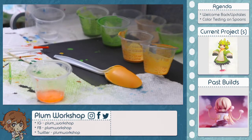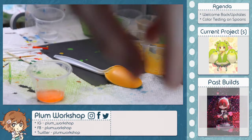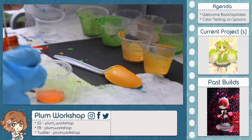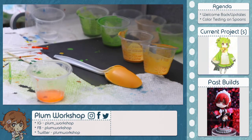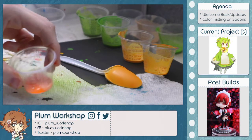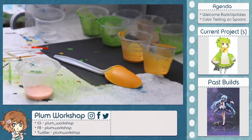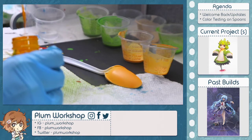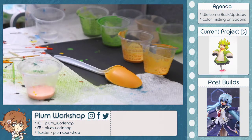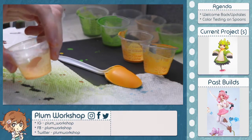So. Good things to keep in mind. I actually had that issue the other day, and I wanted a clear purple, and I picked up a primary color purple instead. And I don't know if you guys have worked with those colors, but the primary color purple is way more intense than the clear purple. And so I ended up with these really crazy colors, and I was like, why is this happening? And it was all because I picked up the wrong color.